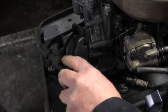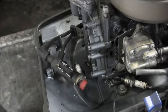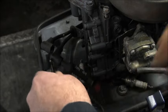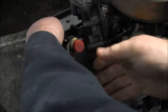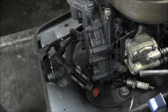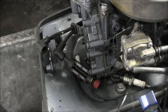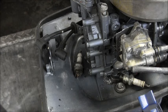Okay, if you watch my spark checker right about here, you should see it spark. That's on the top cylinder. So we got it good on that one. Let's try this guy now, the bottom cylinder right in there. I got nothing. Let me see. This thing didn't feel like it went all the way up in there either. Come on, you. So, we got good hot spark top and bottom. That's good!